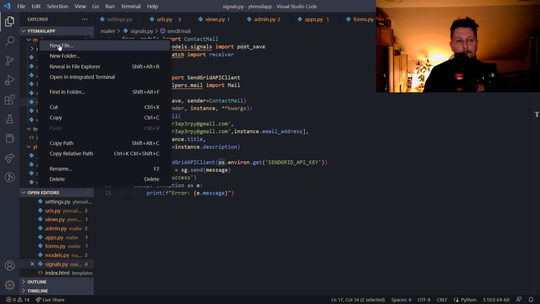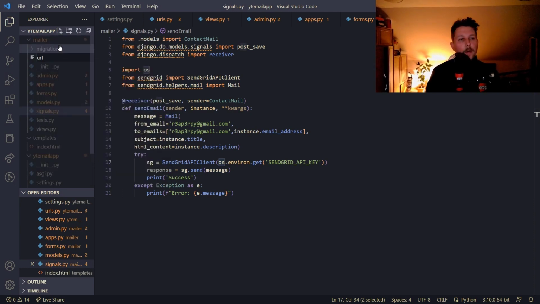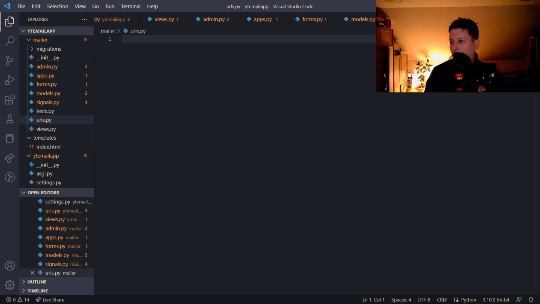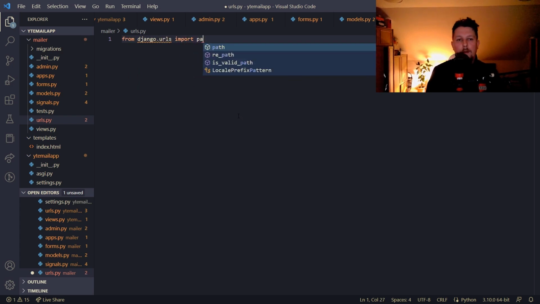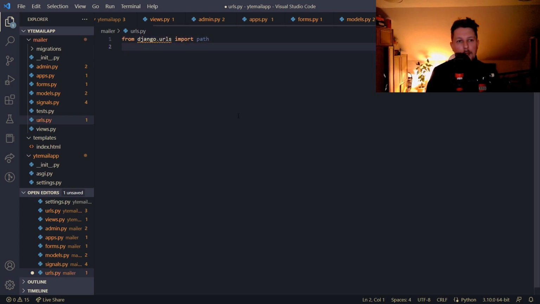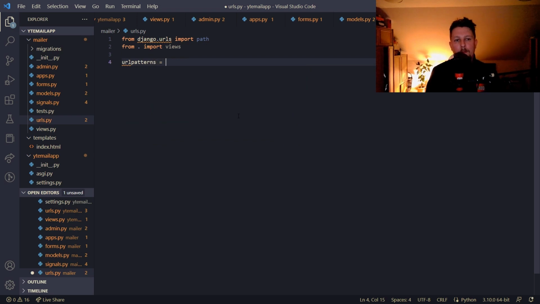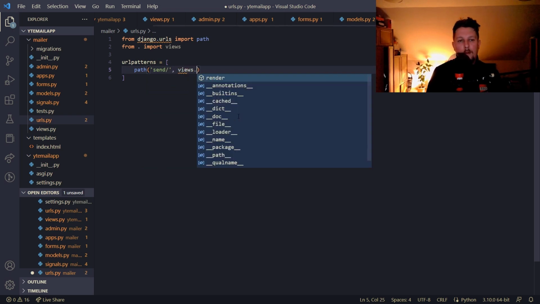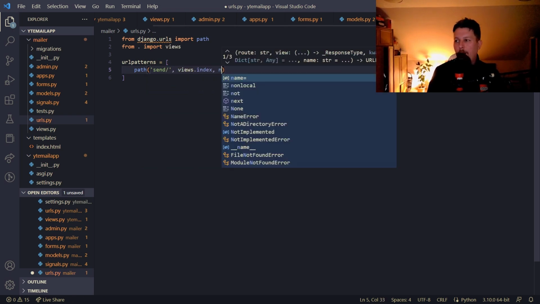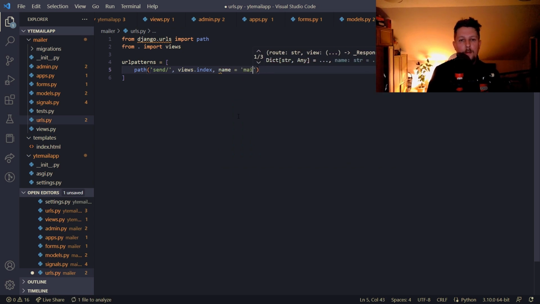So now we have to create our urls.py, and inside our urls.py we will have the django.urls path, and from that import views and the urlpatterns, we will have one path which is called send, and it will be from the views.index, and the name is going to be mailer.